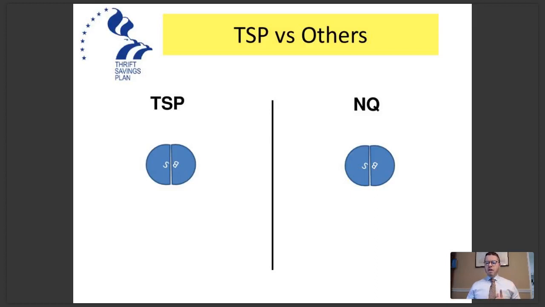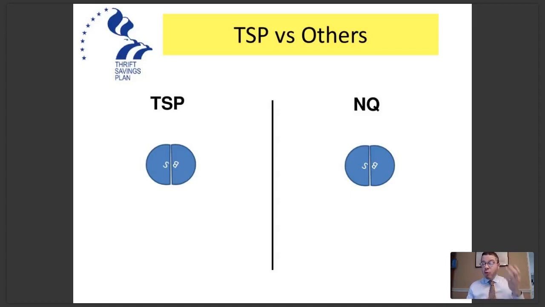Oh, that's interesting. Let's move on to the stocks. The stock portion of this person's portfolio in the non-qualified account: how does that get taxed? Well, if it's in non-qualified accounts, then it can enjoy those long-term capital gains tax rates. Remember those favorable long-term capital gains tax rates? Very, very good. What about the stock portion of the TSP? How does that get taxed? And the answer is ordinary income. Oh my goodness, the stock inside the TSP could have gotten long-term capital gains tax treatment, but unfortunately it's trapped in the TSP.